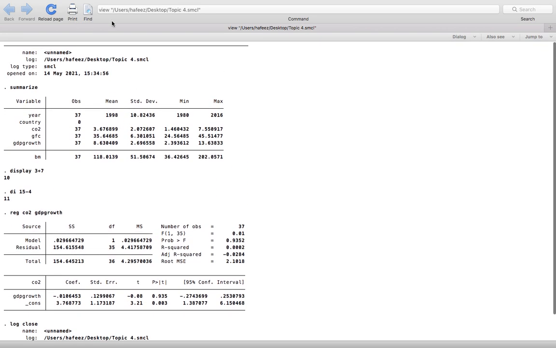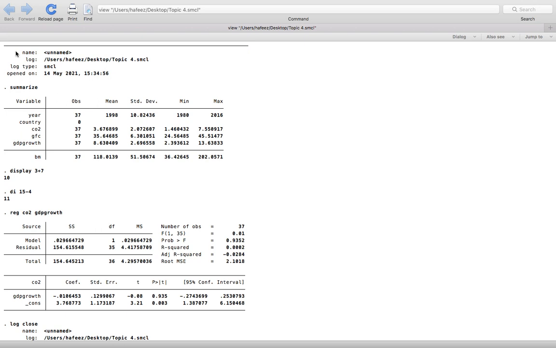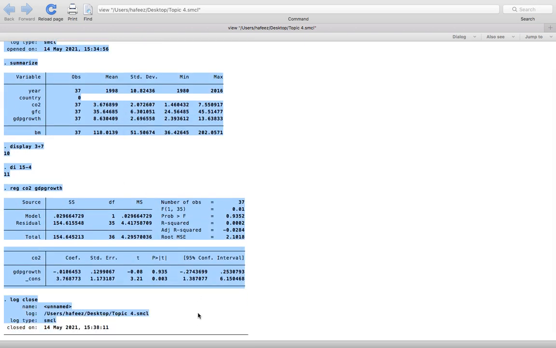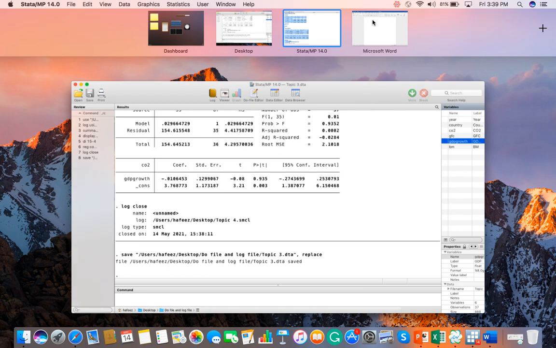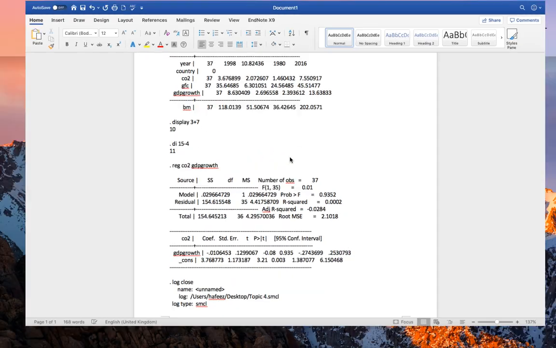Another way is to press Control A, and then you can select all this information, press Control C to copy, and paste in your office file, and after that you can save it.